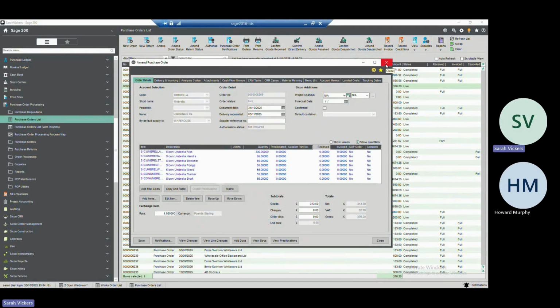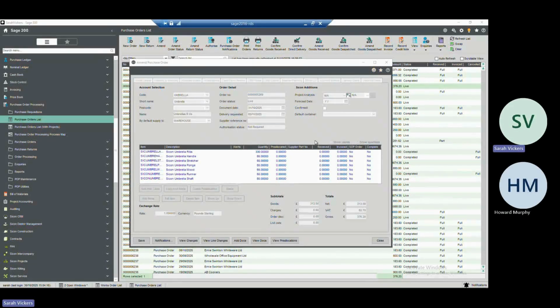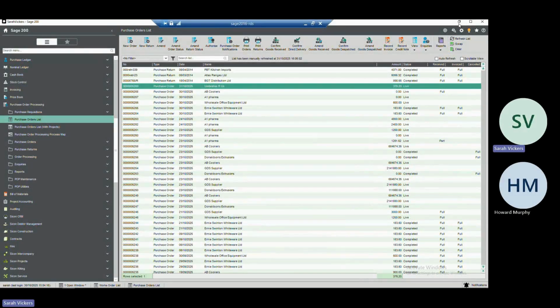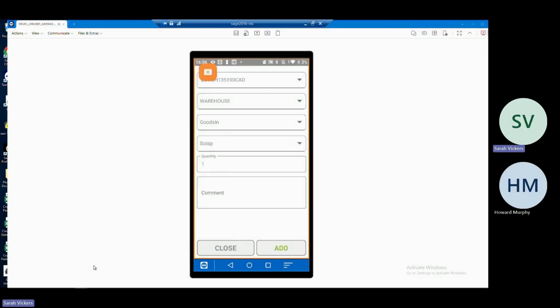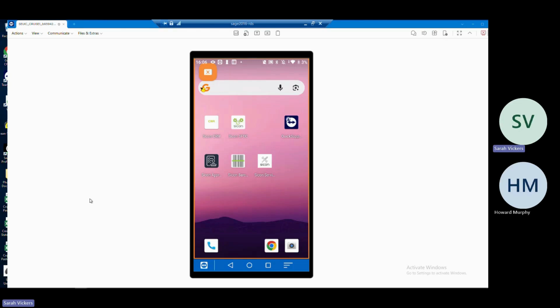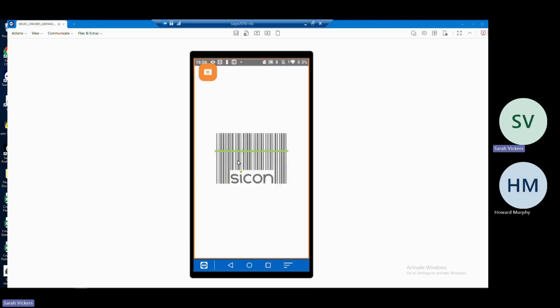So this is where I'm going to come to barcoding now, and we're going to pick that up as a purchase order. So again, I'm not having to send down purchase orders on bits of paper to my staff and then having to key that back into Sage. All of that can be fed from the device. So similar, I guess, to shop floor data capture, it runs as an app on a device, doesn't need a full Sage client license. And all I'm going to do is come to my device, we'll come and find that particular purchase order, as you'll see in a moment.